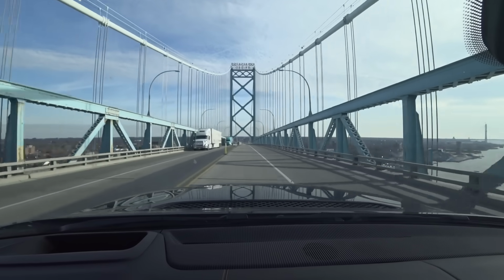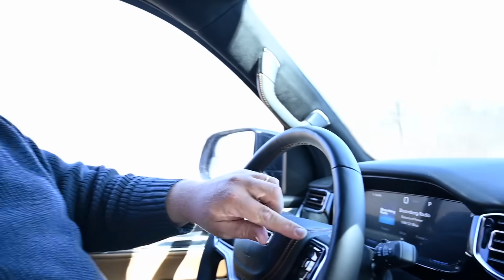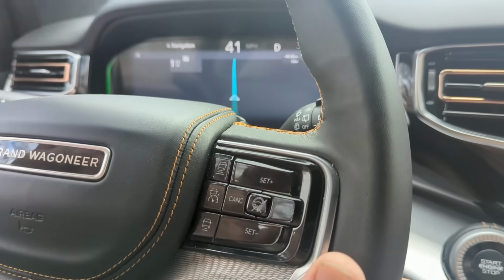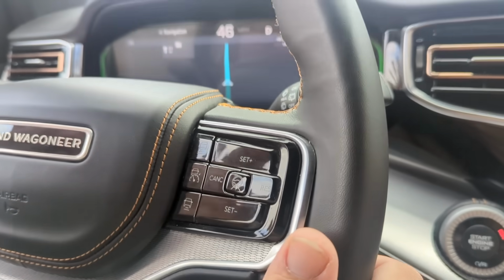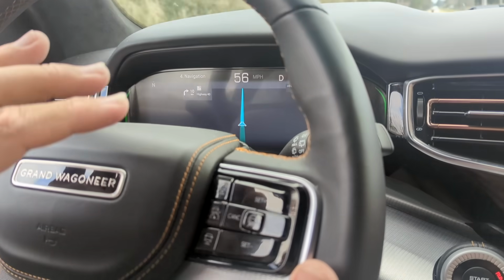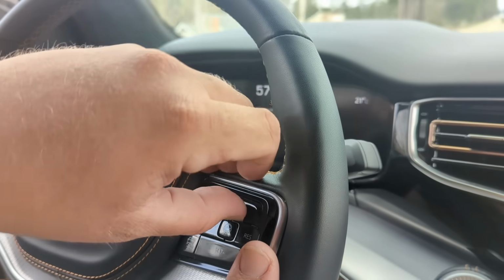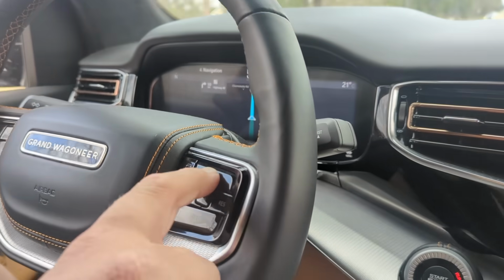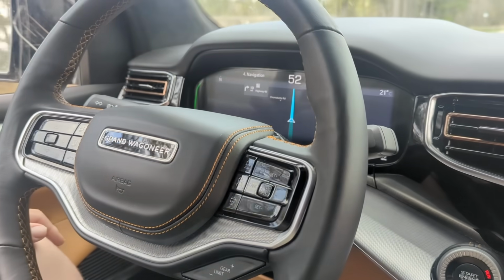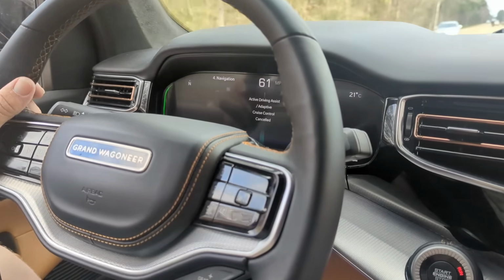And now back to the negatives, and this one kind of really bugs me. Over here on my cruise control buttons, the top set button has been getting stuck. Right now it's stuck. Speeding up, totally stuck. And I cannot get it unstuck. I can dig my nail in and pry it back up, and then if I hit it again, no, it's still stuck. Now it's better. But it's taken off again. It is now speeding uncontrollably again, 80, 90, 100.